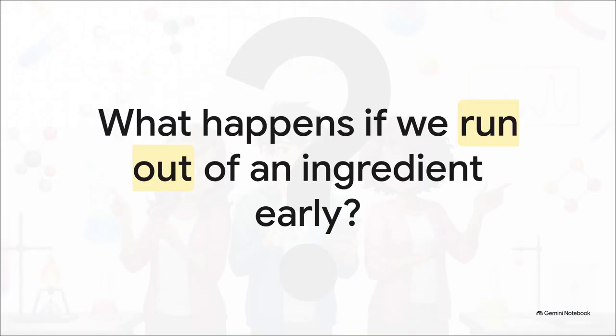But okay, here comes a major plot twist. Our chemical recipe always assumes we have enough of everything. But what happens if we're baking our cake and we run out of sugar way before we run out of flour? Translating that to chemistry, what actually occurs when one of our ingredients is completely used up, but the other one is just sitting there, waiting to react?